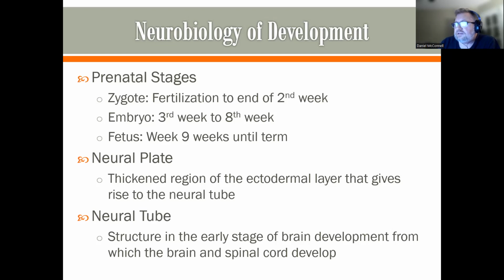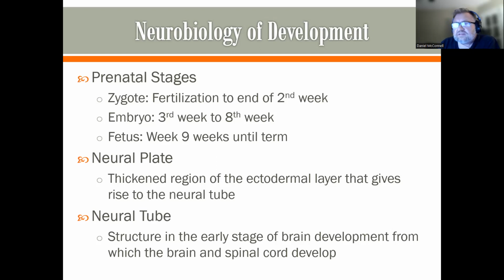Something that's happening in the ectoderm of the embryo is we see the formation of something called the neural plate. And the neural plate contains something called the mantle layer. And the mantle layer is where we're going to see new neurons created, right? So this is a process called neurogenesis. We're going to talk a little bit more about that in a second here. But the neural plate is basically a flat, thick region of the ectoderm, the outer layer of the embryo.